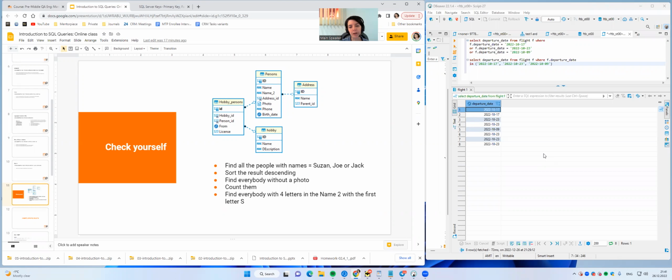How to find everybody without a photo? Select photo from person where photo is null. Yes, correct.